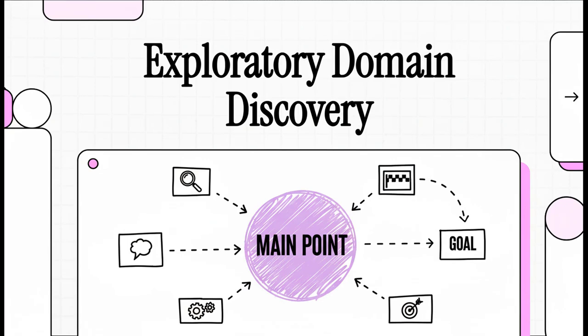All right, let's jump right in. Today, we're going to tackle a massive challenge that pretty much everyone in business and tech runs into. How do we make sense of really complex stuff? We're going to break down a super powerful method for doing just that, something called Exploratory Domain Discovery. And it really is all about the art of making smarter, strategic decisions.